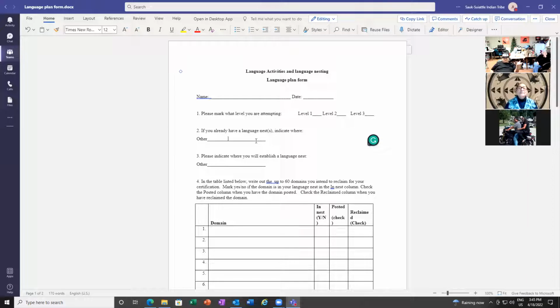If you make a cup of coffee, that's a domain. If you make toast, that is a domain, right? Oatmeal is a language activity. That is where you build your nest. You get a bunch of those domains in one spot, you have a nest, right? And that's the idea: try to get all those language activities in one little spot so that you don't let English in. And this helps out where you want it.